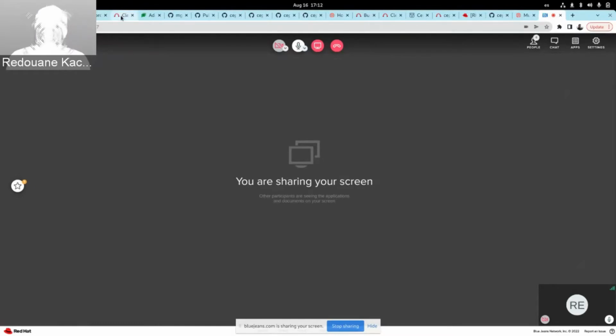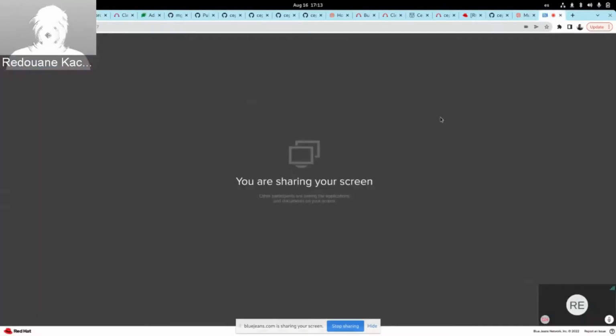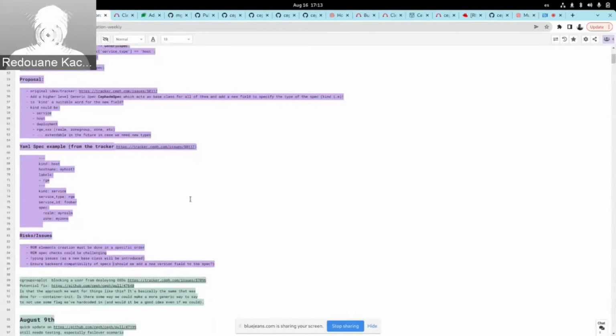I will continue. Yeah, I'll say so. My initial thought is that the most important thing I'm worried about is the backwards compatibility. When I was looking at, say, the tracker with the service types and stuff, it looks like even the host specs are a little bit different in this proposal. I'm worried that even if we could migrate the specs that already exist, it's just annoying for the users if we change the way you have to format the specs.